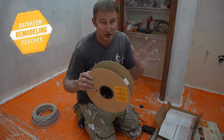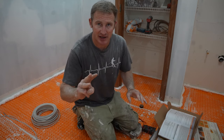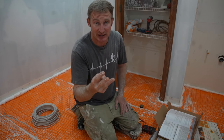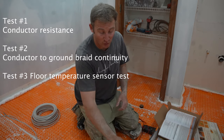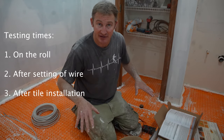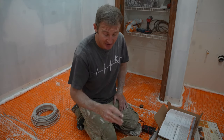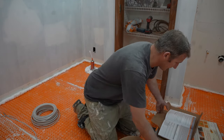The first thing you need to do when you get your wire is test it. There are three main tests required, and actually four if you have a mega ohm reader, but most people won't have one. You need to do the three required tests at three different times: once on the roll when you get it, after installing it into the Ditra Heat mat, and after you're done tiling. Those are the three times required by Ditra Heat.